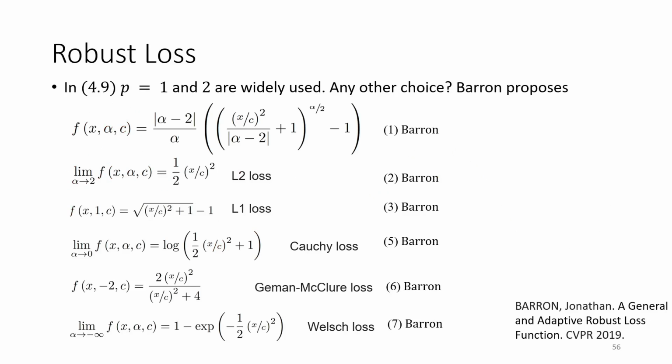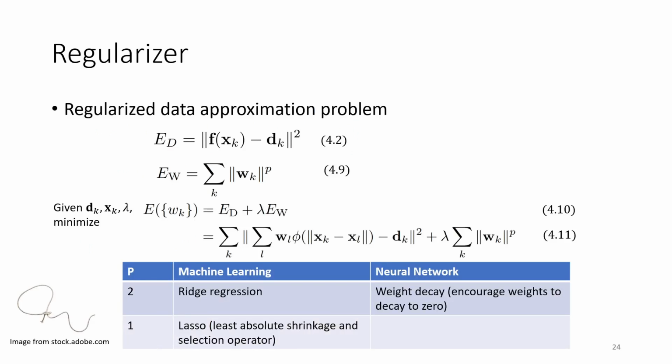Okay, so there is another problem. The author of our textbook further discusses another problem. From this table, you see two examples: p is 1 or p is 2. The following question: do we have other choices? Can we use any other values rather than 1 or 2? And yes, the answer is yes.